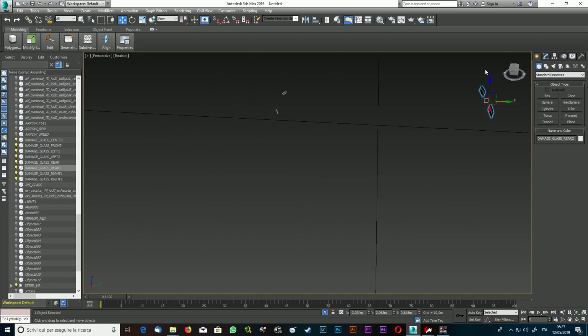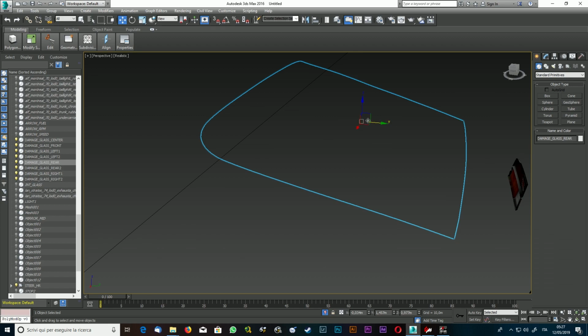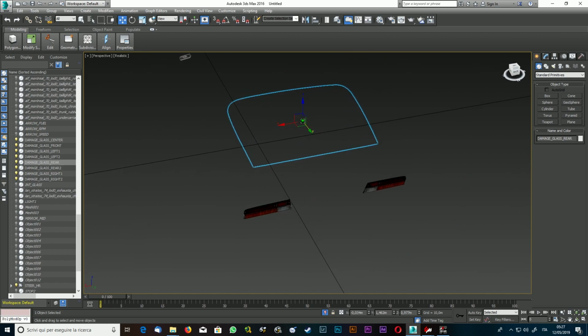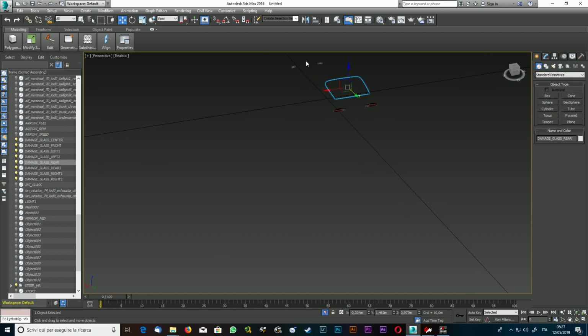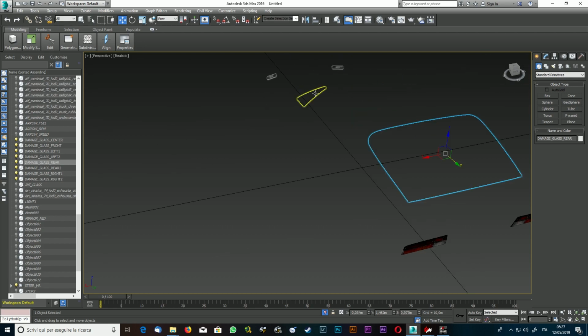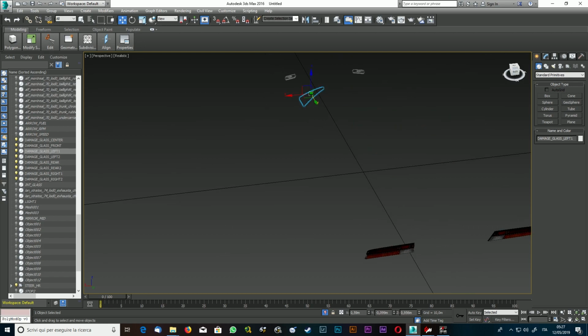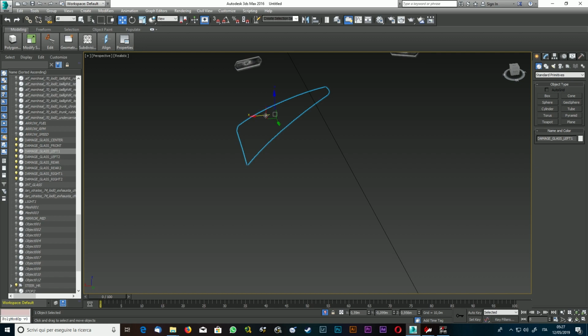Now we got the rear window. Go closer. 4 millimeters here. Good. And now for the left and right side windows, we need to go 4 millimeters on the left or on the right, depending on the window we want to modify. So 4, okay.